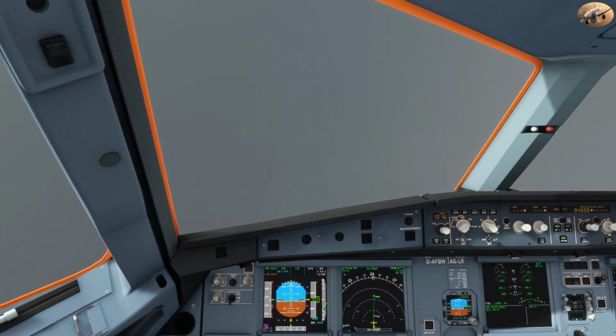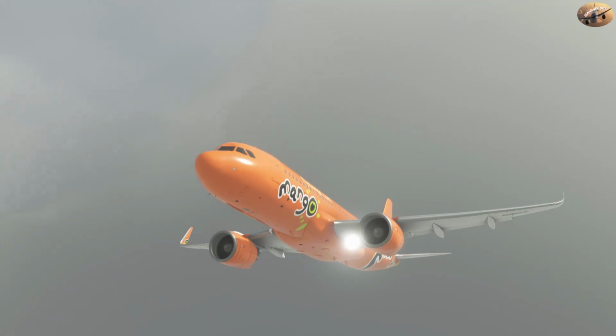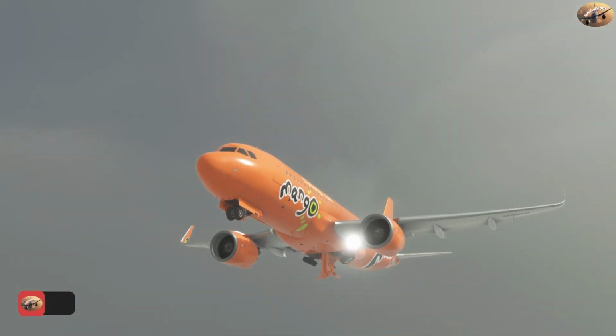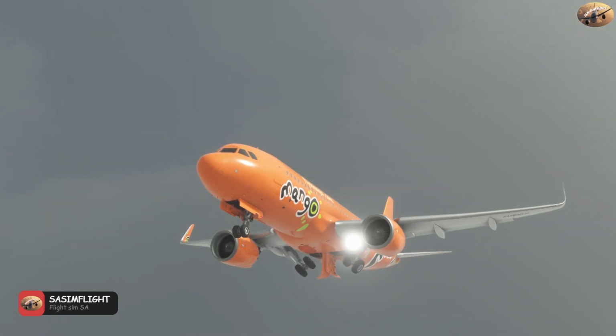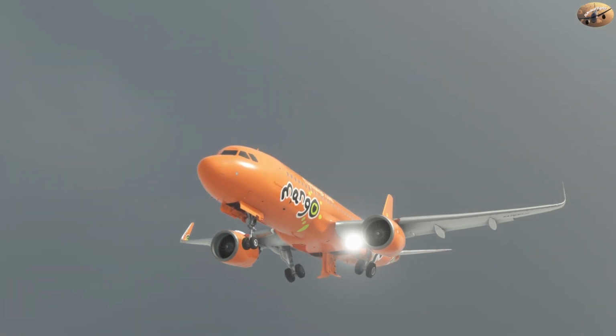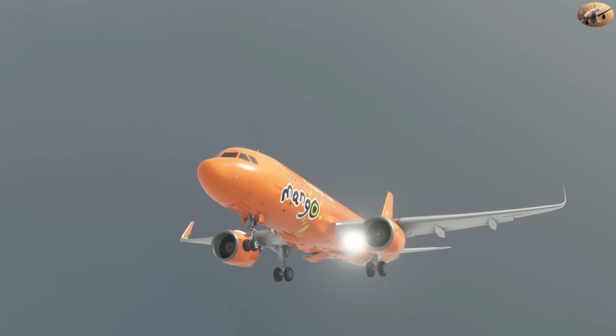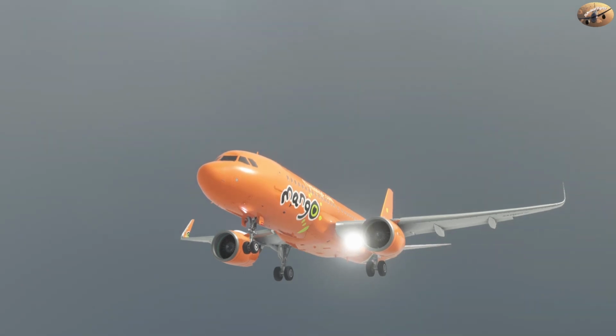Let's put gear down. Full flaps. So we've got gear down, full flaps.